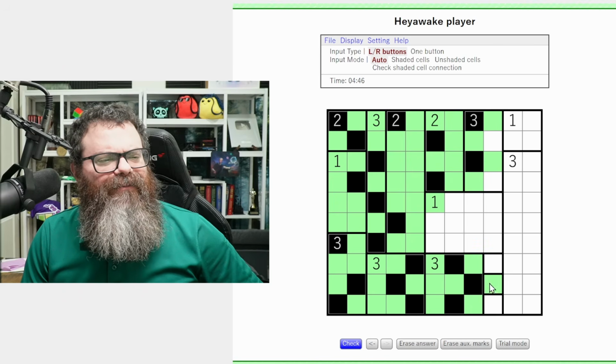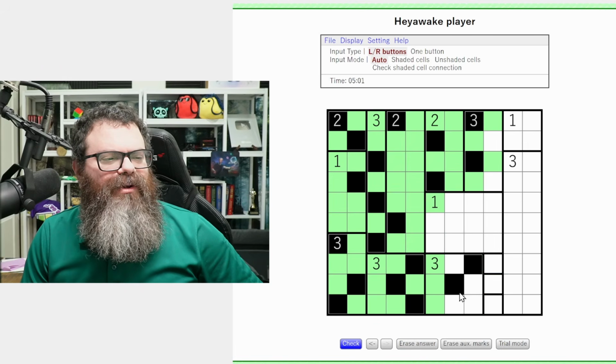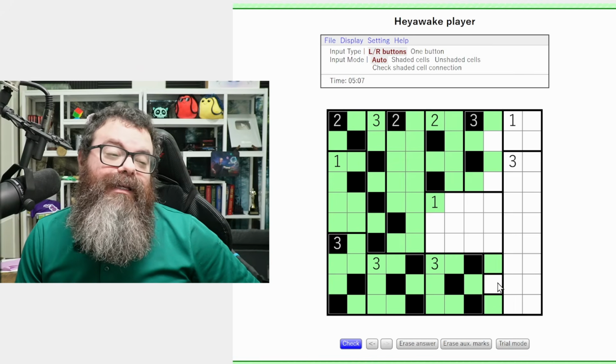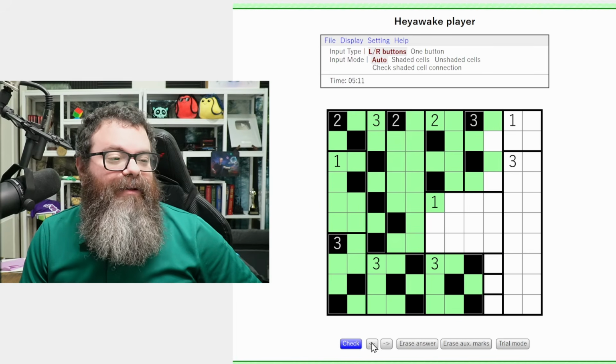Let's do a little bit of follow through here. This would come out. Sorry, this would be shaded. This would come out. Yeah, that all seems okay. So what about the other way? Maybe they're both okay right now. So these would be unshaded. Oh, yeah, and now this has to be shaded to prevent a run of 3, but then that blocks that guy out. Okay. Just had to look a little bit further on that one.